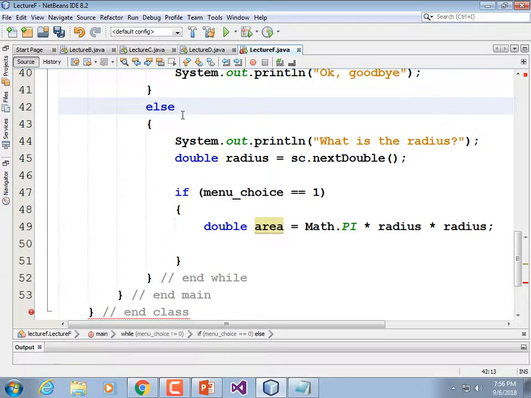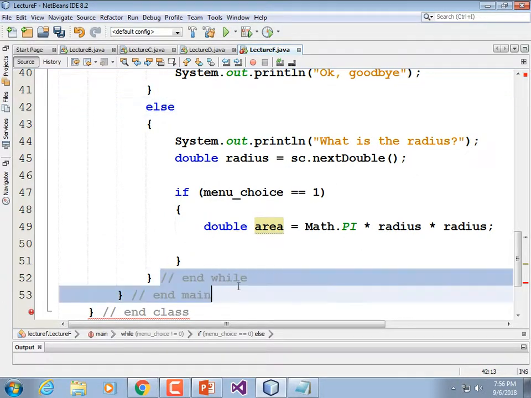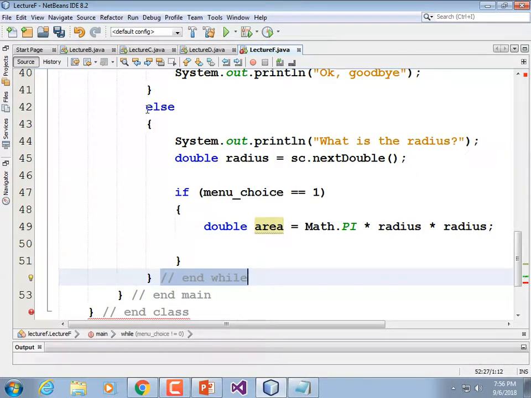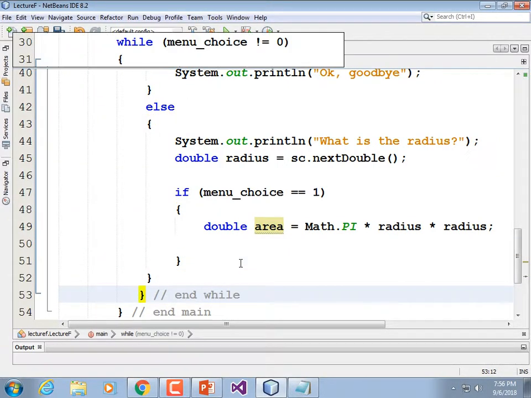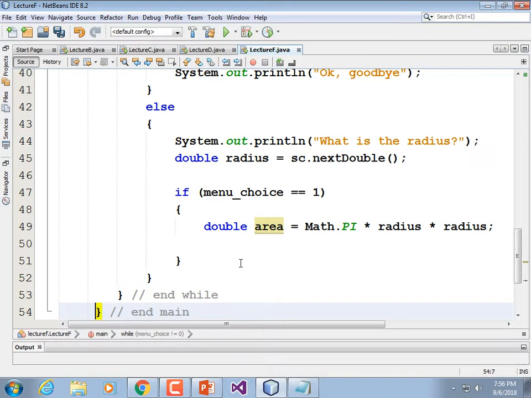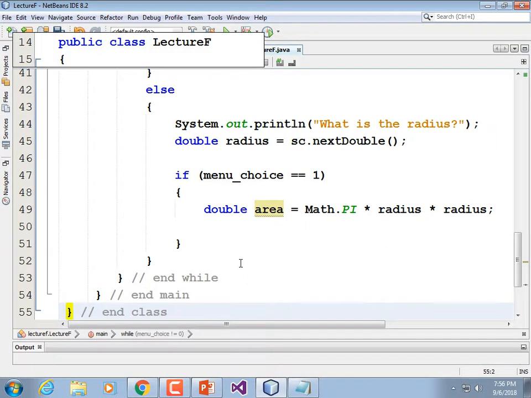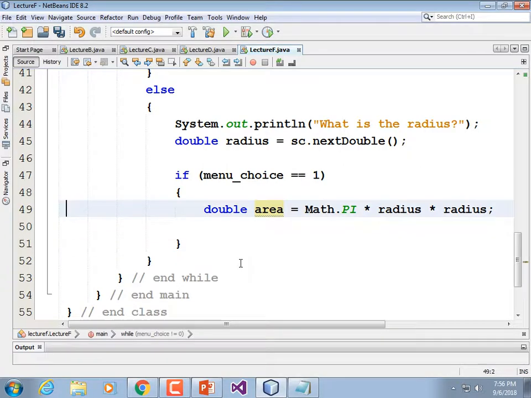Or maybe, right? It's saying that this is the end of while. And I scroll up here, no, that's not a while loop there. And so hopefully I can figure out that I needed a brace before that one in order to get it to work. Brace placement can be vexing. That's the only reason I'm spending 5 minutes talking about that. All right. So there we go.